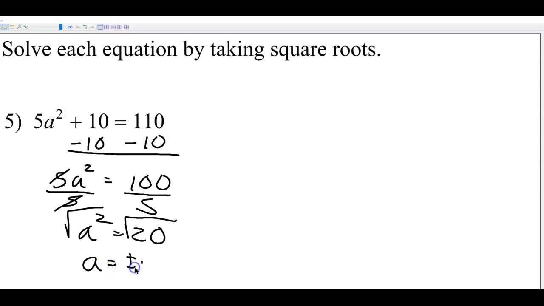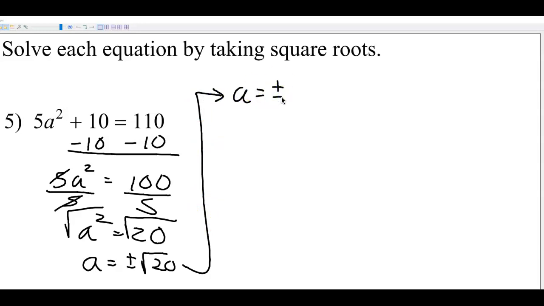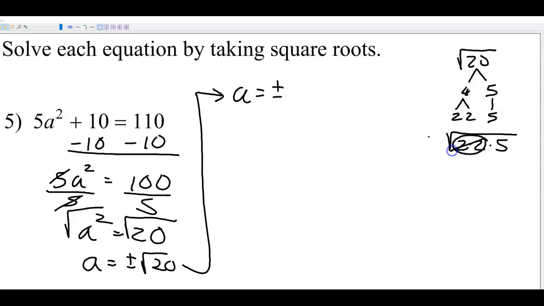Now, before I take the square root, I'm just going to put my plus and minus here, but sometimes your square roots don't come out so nice. Okay? So let's break that down. I'll show my work here on the side real quick. And I'll put my final answer there when I'm done. But we have the square root of 20. And once again, you could have negatives in there, so you might have to take out an i sometimes. But in this case, I don't. So we just need to break it down. 4 and 5. 2 and 2. So I've got 2 times 2 times 5. And I've got one pair that can come out there. And that's my answer.